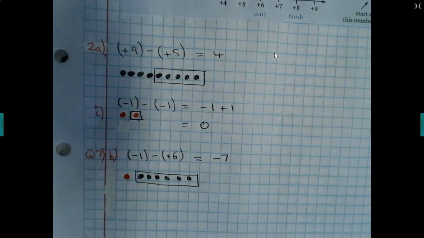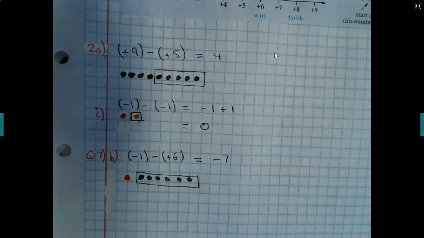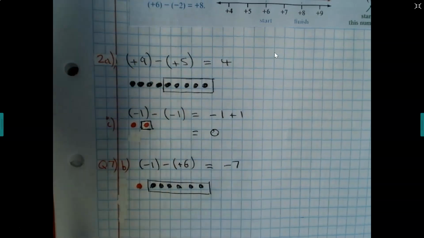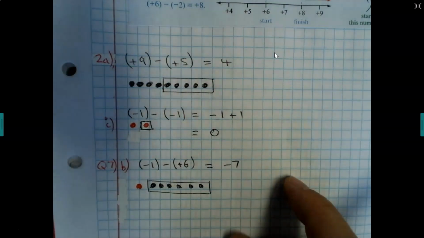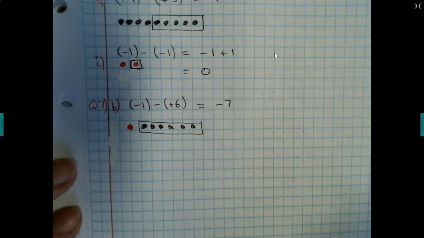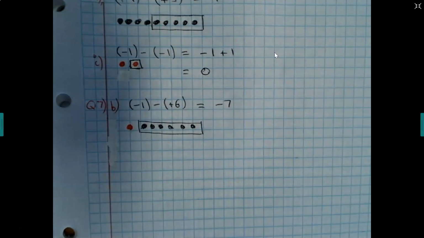I actually like the number line method better for doing these subtractions of positive and negative. So even in the questions, if they ask you to use the counter model, if you prefer and you find the number line model easier to see what's happening and to determine an answer, you can go with that model. Alright. We might even just do one with a number line just to make sure that we're comfortable with it. So let's have a look.